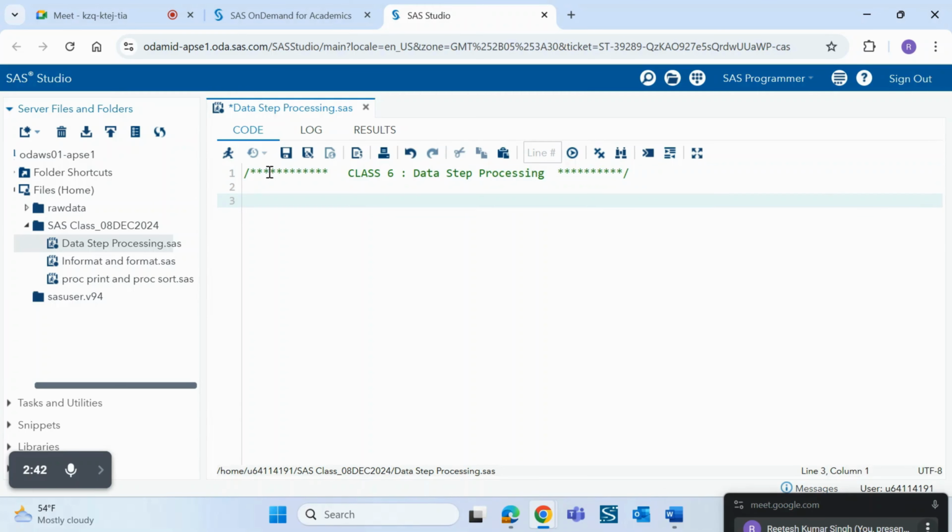The very first thing I would like to tell you is what a SAS dataset is. As I explained earlier, a SAS dataset in real time you can assume as a table, like we create in Microsoft Excel, which contains rows and columns. Similarly, let's write a quick definition about what is a SAS data step.